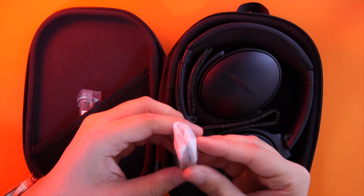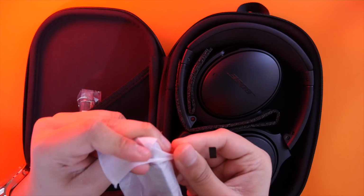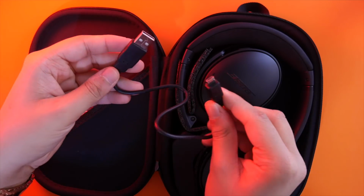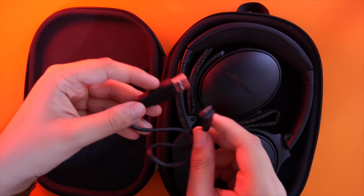What else do we have in here? I have no idea what this is. This is very strange. Okay, so this is some sort of USB cable. USB to micro USB, so no USB-C. How disappointing, Bose.